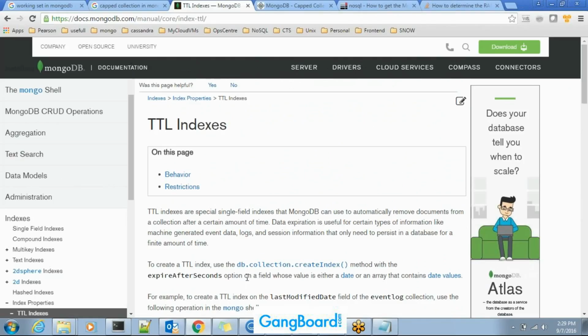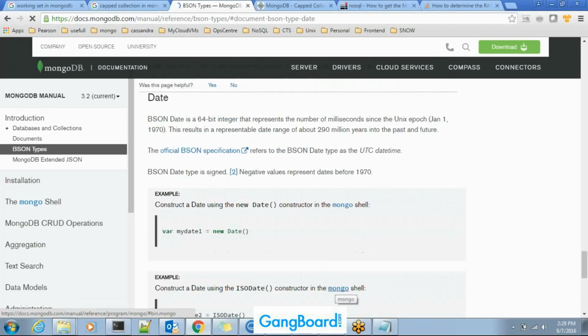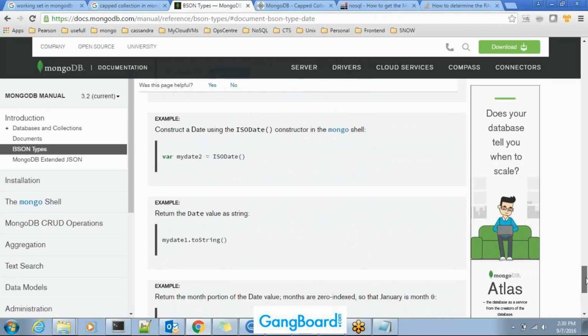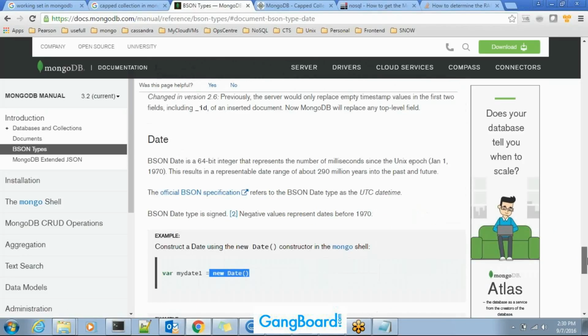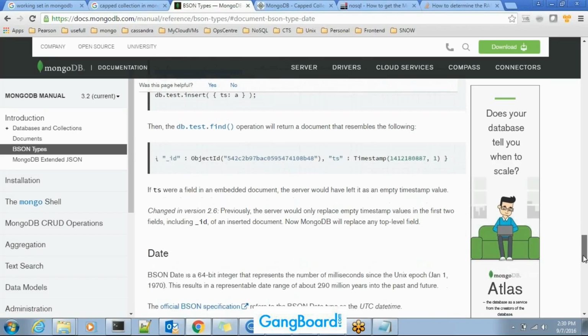Next, the field should have values that are either a date or an array of date values. So you have to insert it like this, with a new date, where the field is equal to new timestamp.